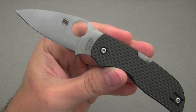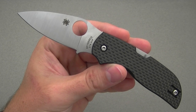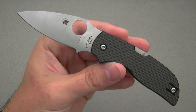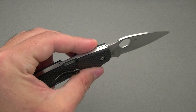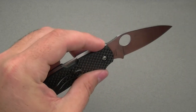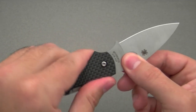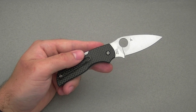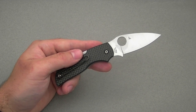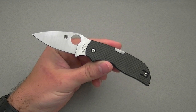It's a lock back, but there's also an internal stop pin in this knife. If you're to take it apart, there's an internal stop pin, and apparently that functions similarly to the triad lock on a Cold Steel lock back. And that is designed to have a lot of the pressure hit that stop pin rather than hit the tang and the back spring of the back lock. And what that'll do is prevent up and down play, which does develop on some of the other Spyderco lockbacks, namely the Endura and Delica. The Japanese plastic-handled Spyderco lockbacks are notorious for developing up and down play. And this was a move on Spyderco's part to try to mitigate that.